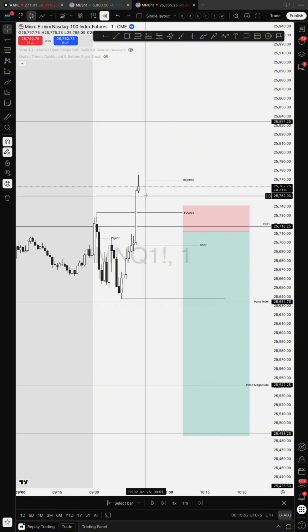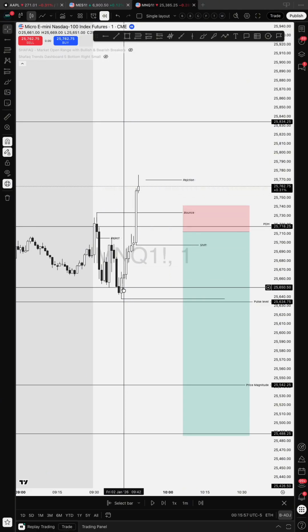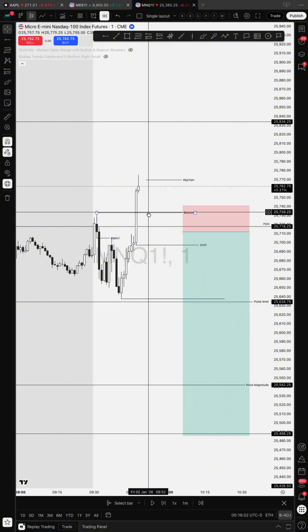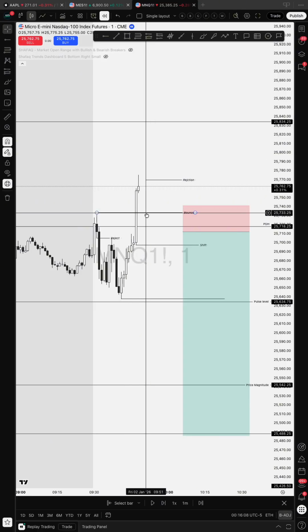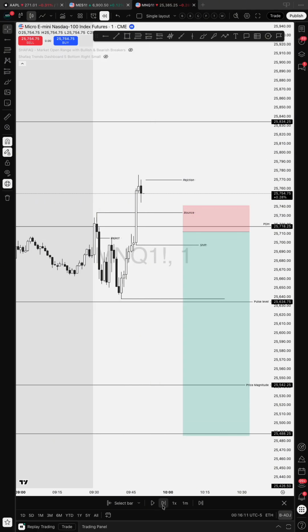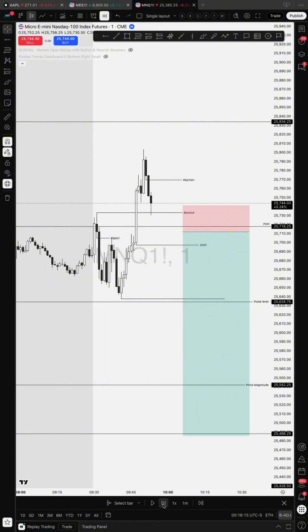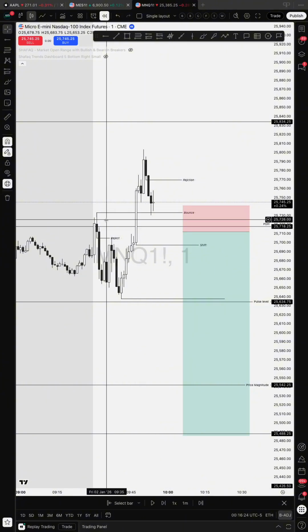That this is a manipulation phase, and a lot of people were long here. But if I want to see a confirmation, if I want to see if this bullish move to the upside is a confirmed move, I would want to see a bounce here. Once we bounce here, hold this area and then break above this area, then this will act as a higher low. Perfect. So all this that you see, this is just manipulation. This is just manipulating people to long it here. A lot of you will long it here thinking that this is a retest and we're bouncing.